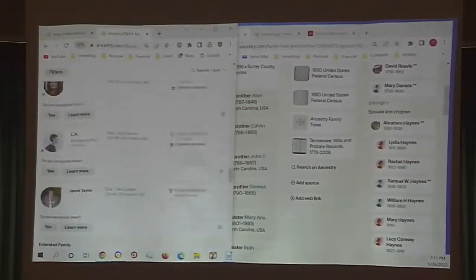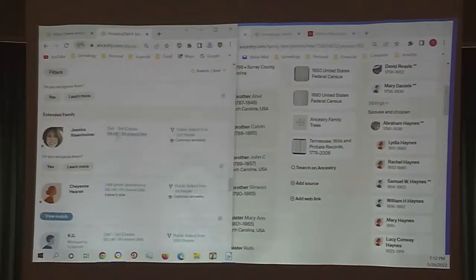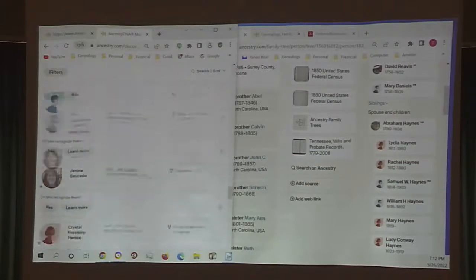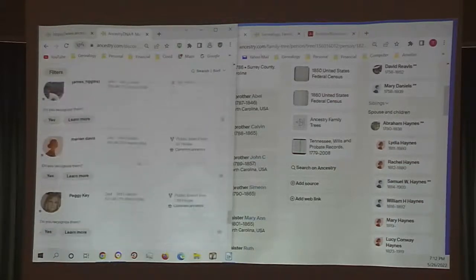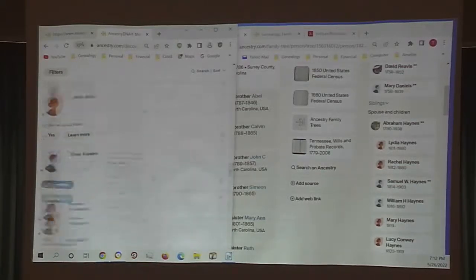A lot of these people I know, and a lot of these people I don't know, and a lot of these people will be related to Verlin, the mother, and they're not related to me at all because I've got her DNA up, right, not mine. So a lot of these people may or may not be related DNA-wise to me. They could be real on the mother's side, going up the mother's tree. So they're not necessarily my people, okay? And some of these names I recognize, some of them I don't. But you get down to second or third cousins, and it just keeps right on going.